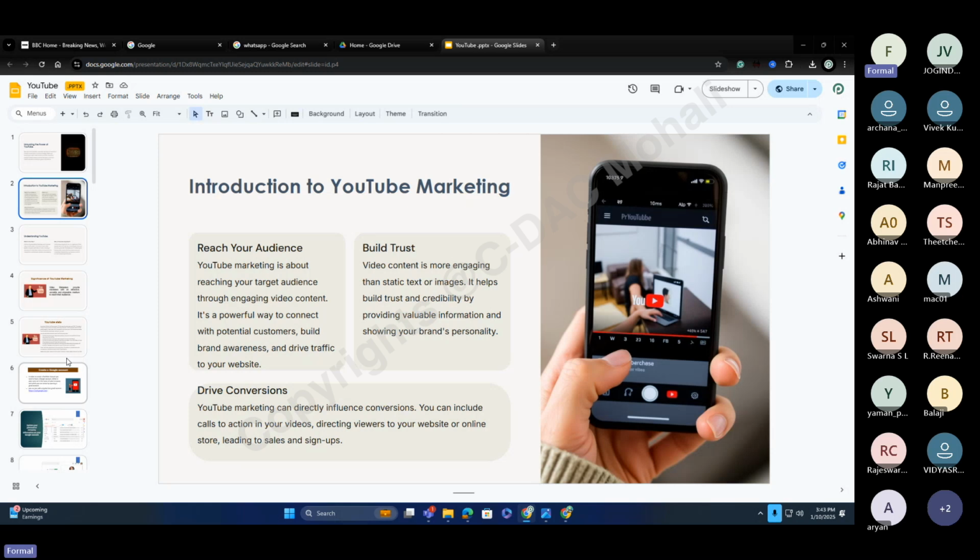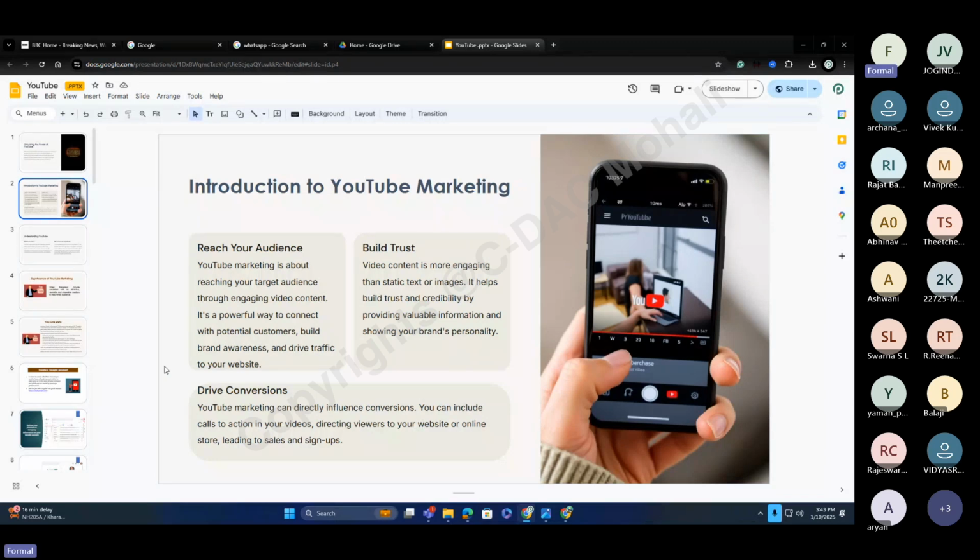So what is YouTube marketing basically? The first thing that you see here in this slide, the basic idea of using YouTube or creating a YouTube channel to promote your services or products, is to reach the audience. YouTube marketing is about reaching your target audience through engaging video content.